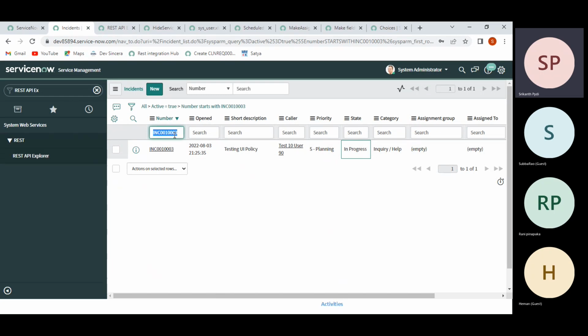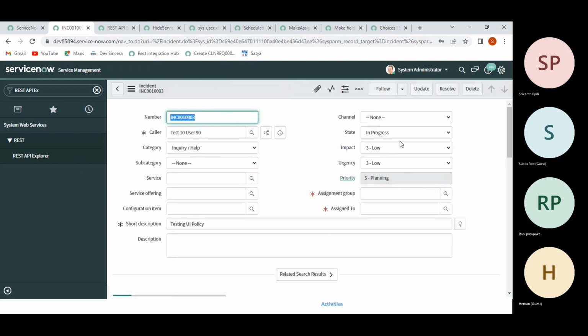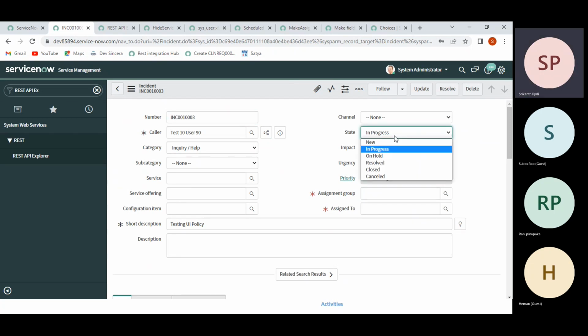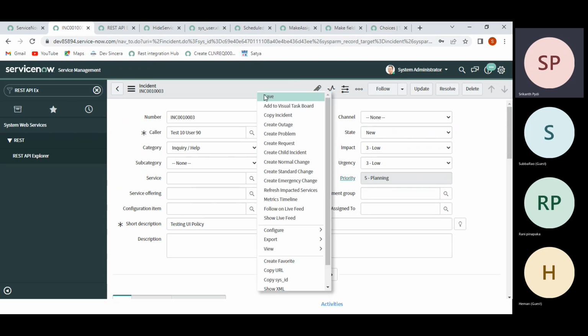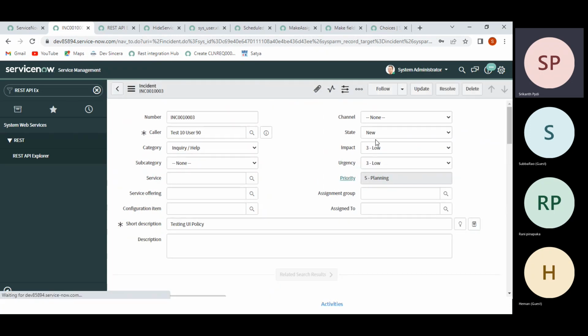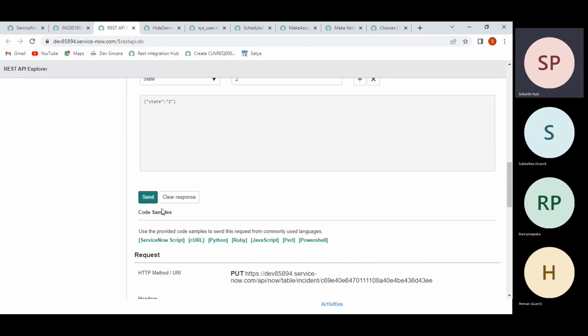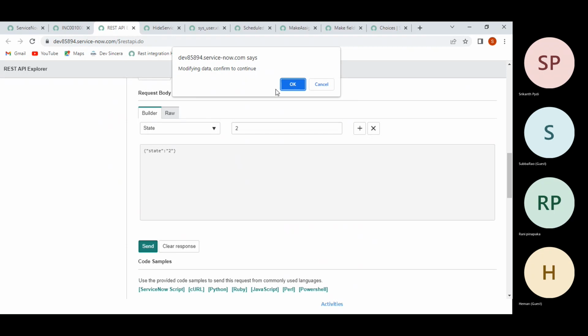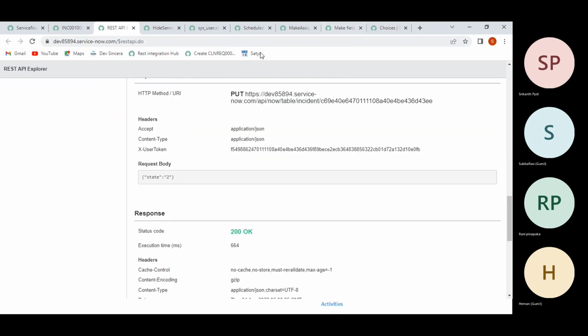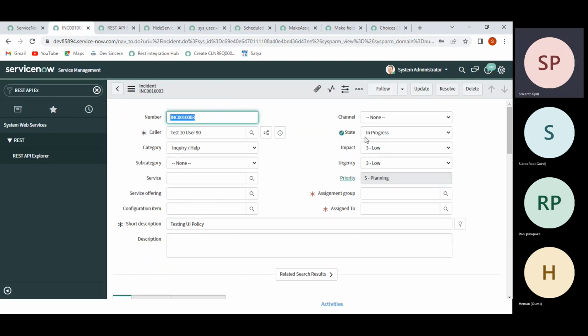Now come down to this one. Yeah, it is already showing the updated value. Open up. Okay, 2. But you see the values are still not popped up. Okay, let me make another test. I changed it to new and go to your REST API Explorer. Send the data once again. I sent it. It is updated. Go to the table. See, this has been updated from the backend.